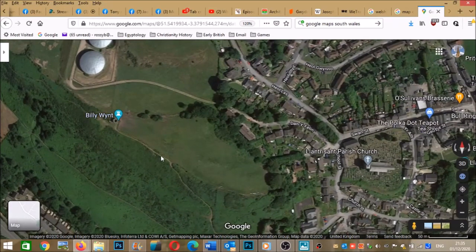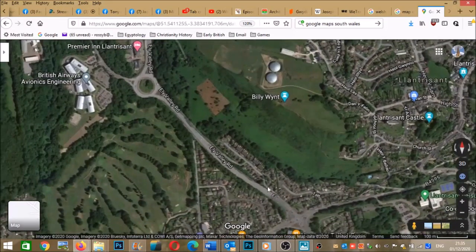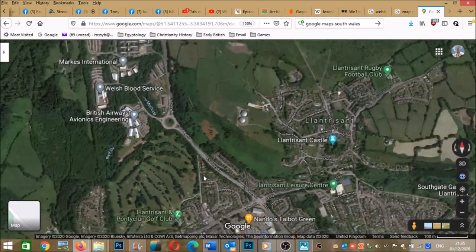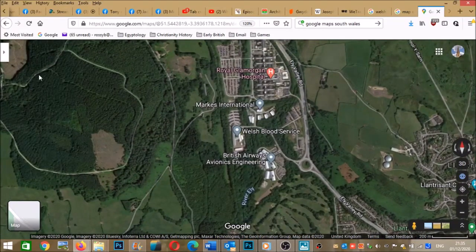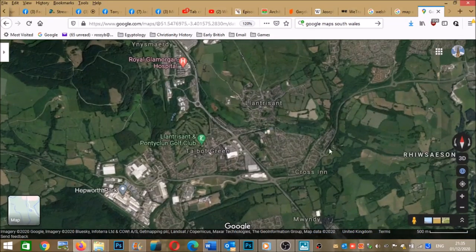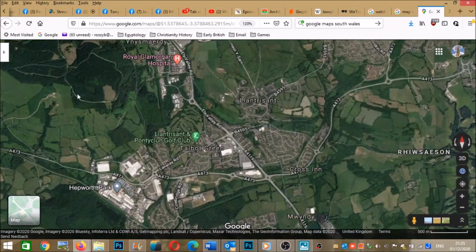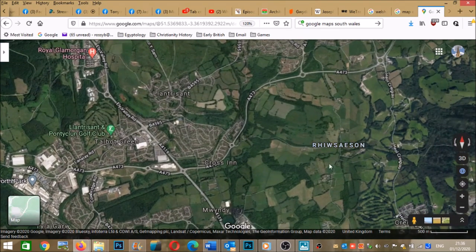This area, as I'm proposing, is where the 5th and 6th century defences would have been, which covers this valley coming in and out here. And then to make this work, you'd have to have the other side here. So you've got like a line of big fort there — this is a huge hill. There's Llantrisant. And here's Rue Sison — so Karai. It's a shame from above you can't tell how big these hills are.